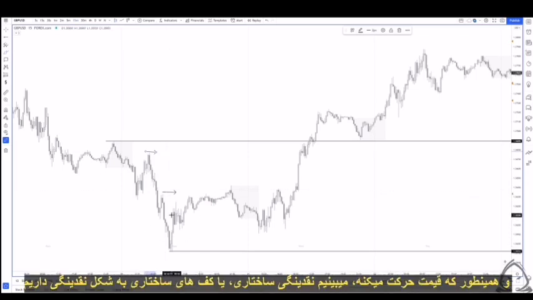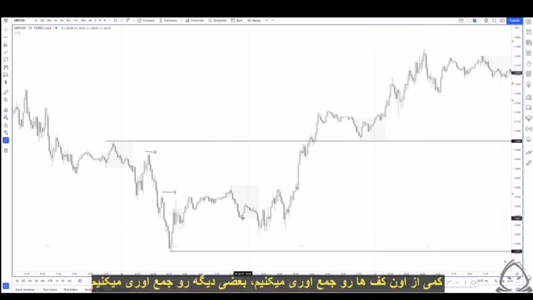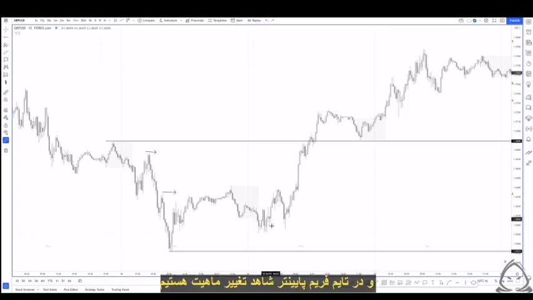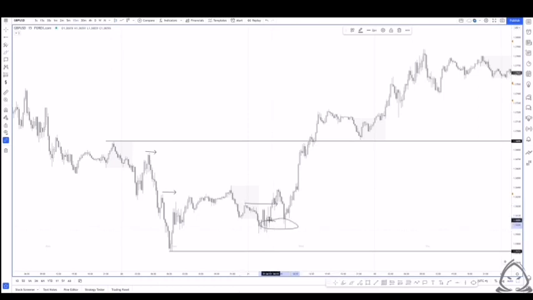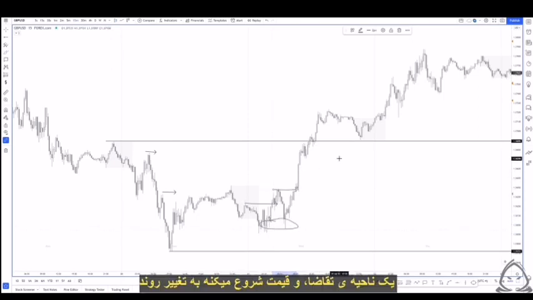And what we can see is as price is moving, we're also starting to create structural lows in the form of liquidity. We can see that we take some of those lows, we take more of those lows. And then what we start to see is on a lower time frame, we start to see a little bit of a change of character, a demand zone, and then price starts to switch its sentiment.